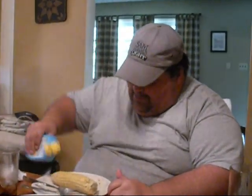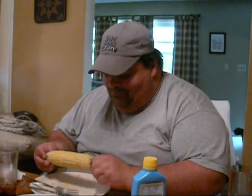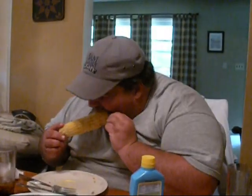I want to show you how to eat corn on the cob. Then you got to put some butter on there. Let it melt in. It's a little hot, so I'm going to let it cool down for a couple of seconds. Then you got to swish it, or you got to move it around like this so you get all the butter all over it. Then you find a good spot and you bite into it. That's how I eat corn on the cob.